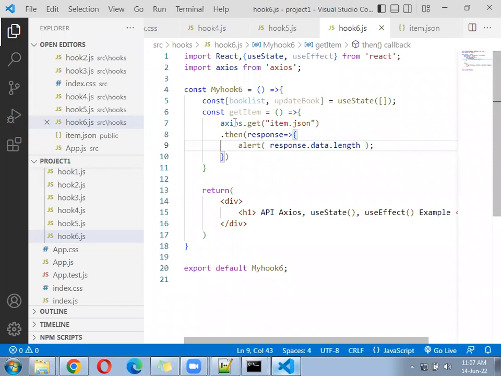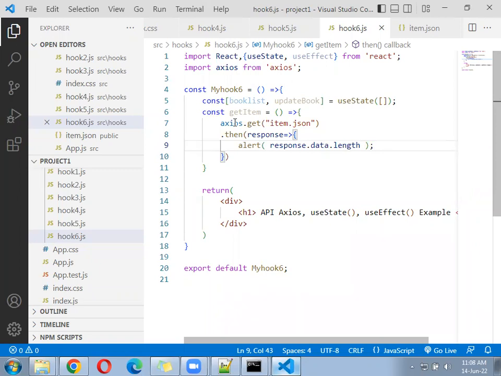Response.data.length. Okay, response.length.